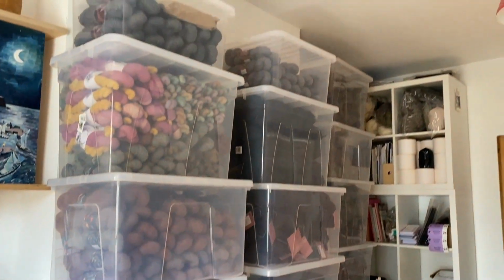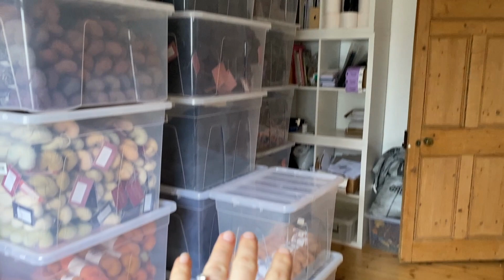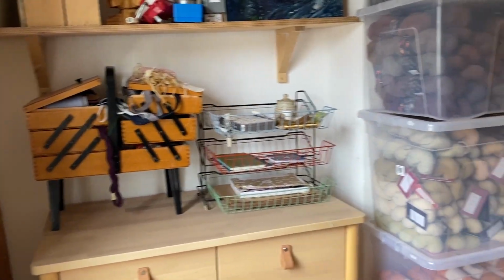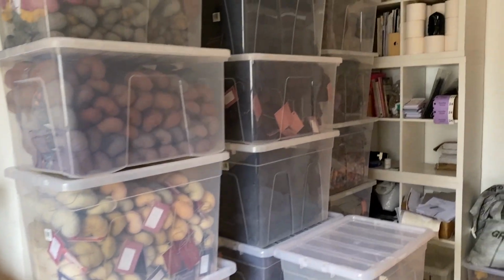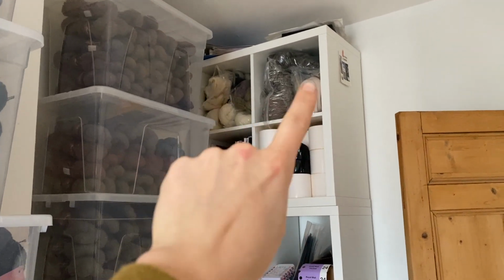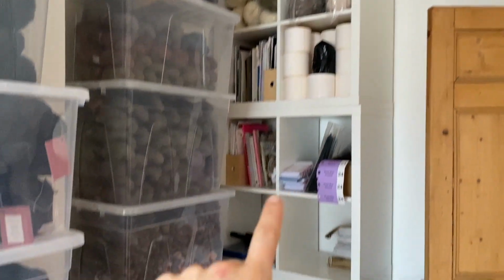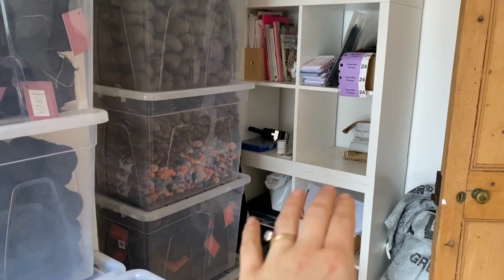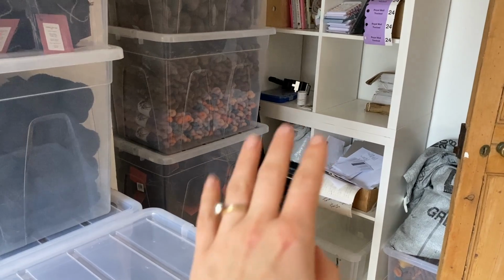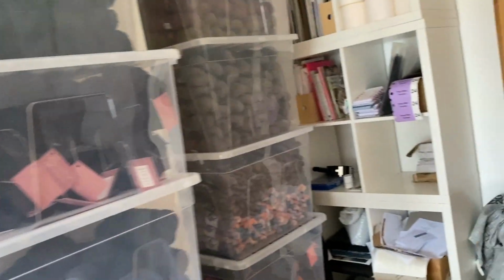So here's a little tour of my new and improved packing room. So I sorted all this out. We have a situation with the sewing box that will have to be kept for another day. And I have my yarn samples, my labels, and a bit of free space here, and scrap paper, free box. And yeah, so I'm quite pleased with how this is all looking now.